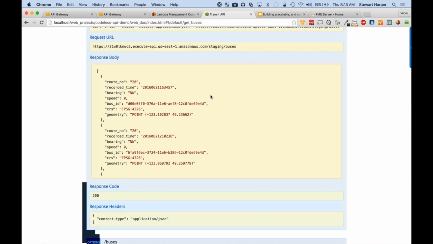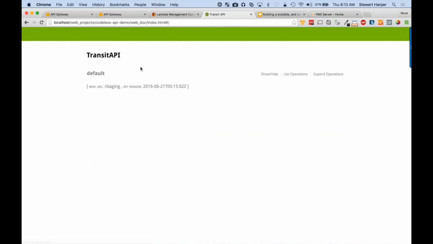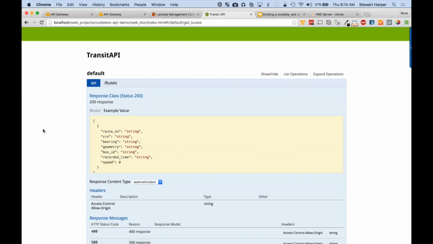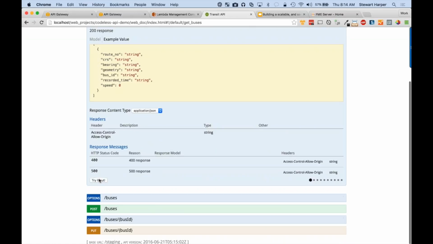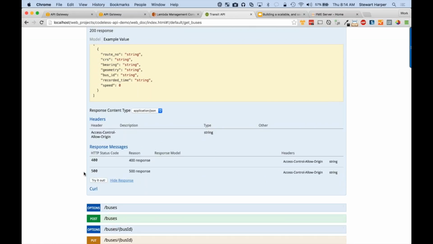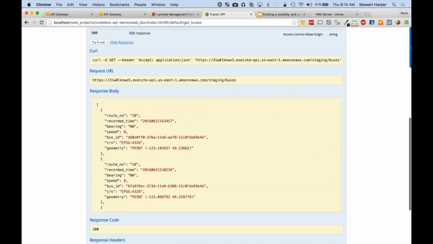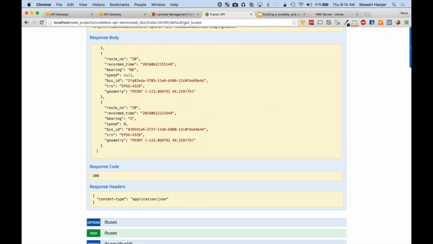So this is what the final API documentation looks like. I haven't written any code here. This was produced by Amazon. It's called Swagger. It's a big open source project. And you can see it's quite nice API documentation. It's fully documented. They've got the status codes. It's interactive, so I can actually try the API out within the browser. It gives me the curl request, the request URL, the body. It's really nice.